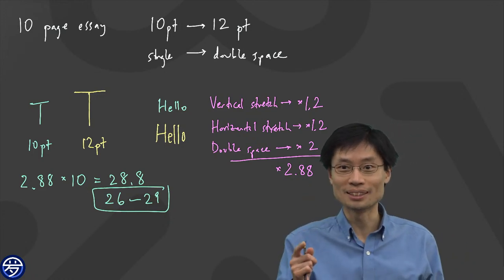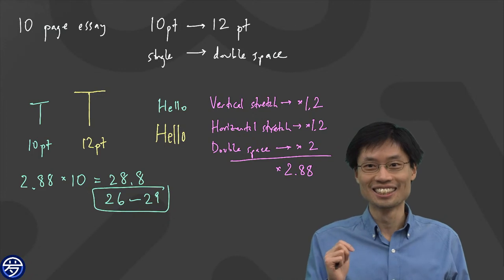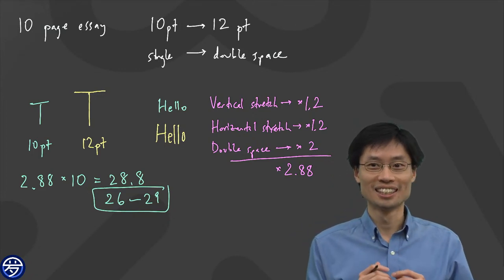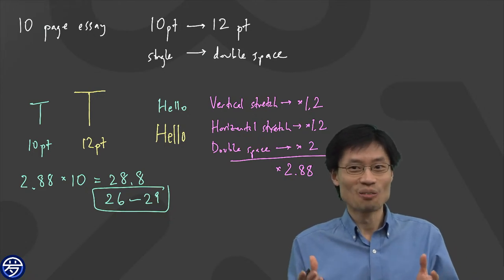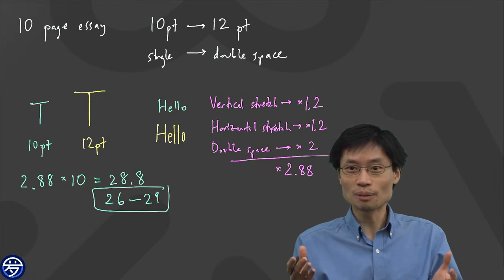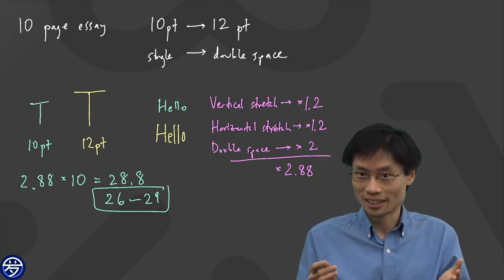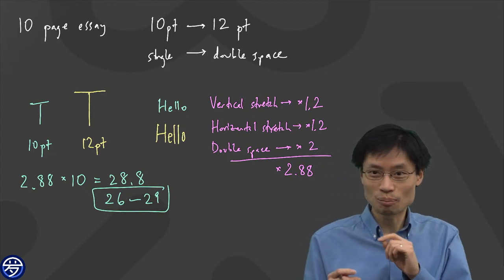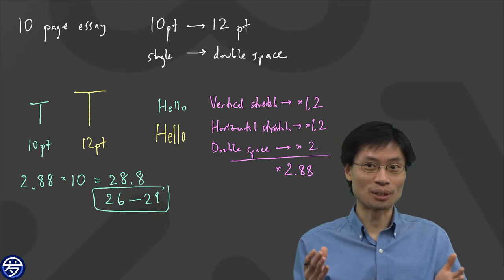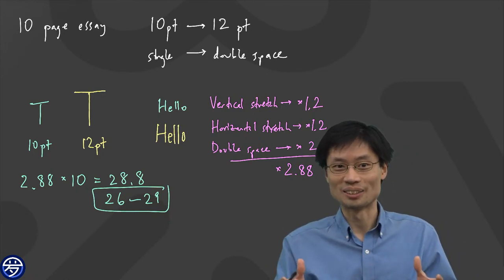Then do you know what happens if you try to turn in your English essay in 20-point font instead? If you go from 10-point font to 20-point font, it's not just twice as long. It's going to be times 4. This also tells you that if you use 13-point font instead of 10-point font, you just made your paper 69% longer.